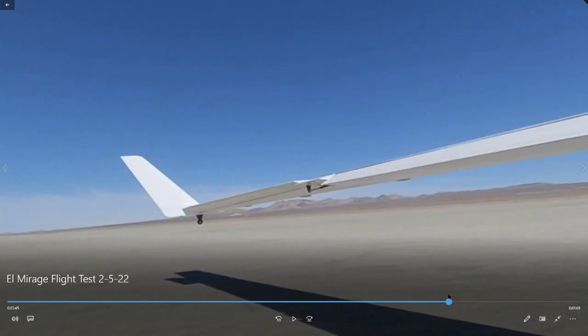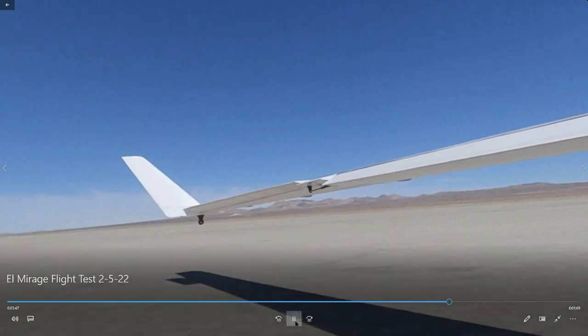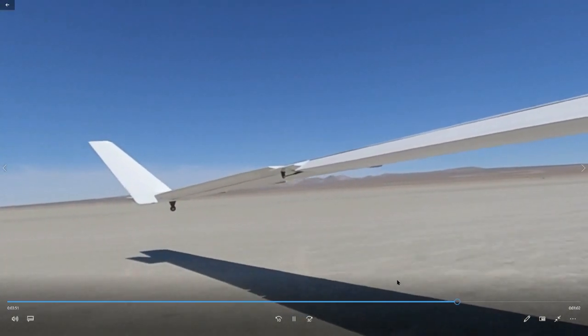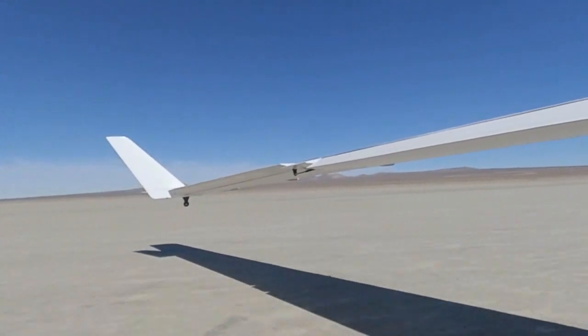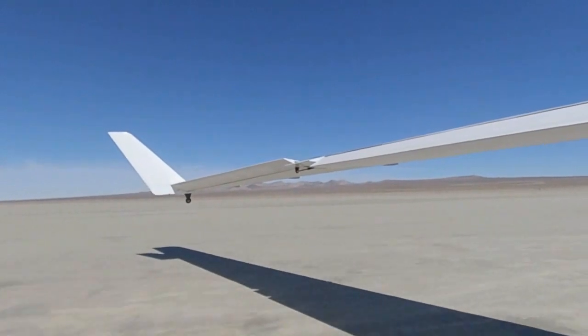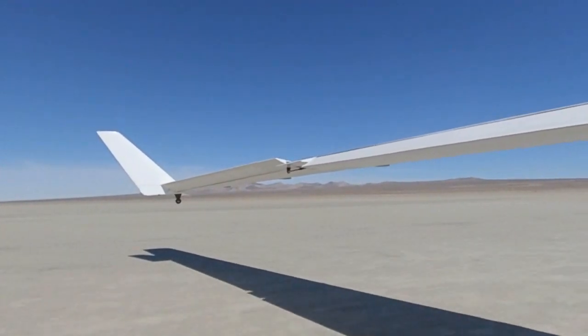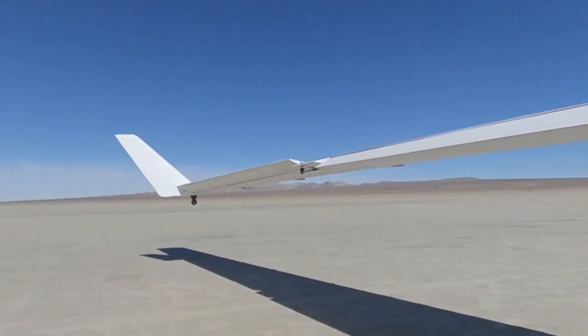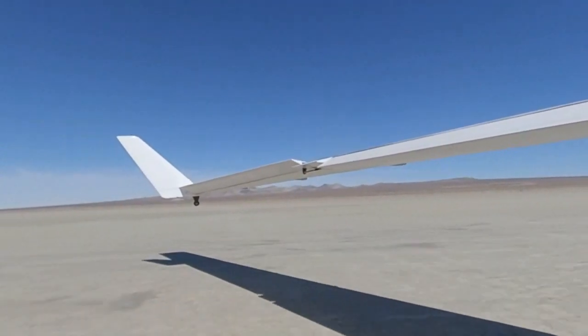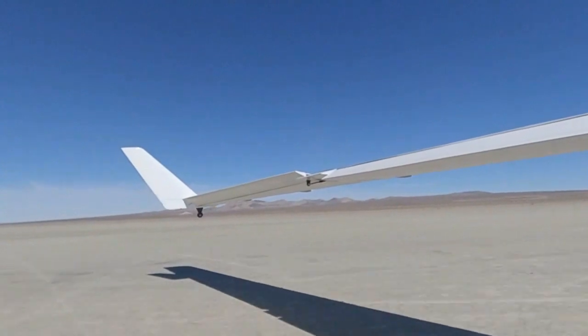And there we go. So this is the same flight. You get to watch the left elevon go through this. And this was just really more for engineering purposes, so you can see where the controls were. It took full up and so the conclusion is, don't tow it from the nose. It's a bad thing.